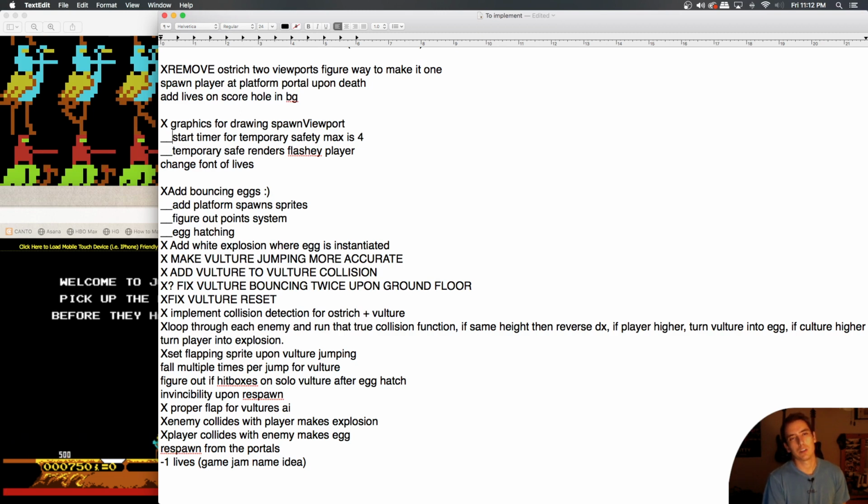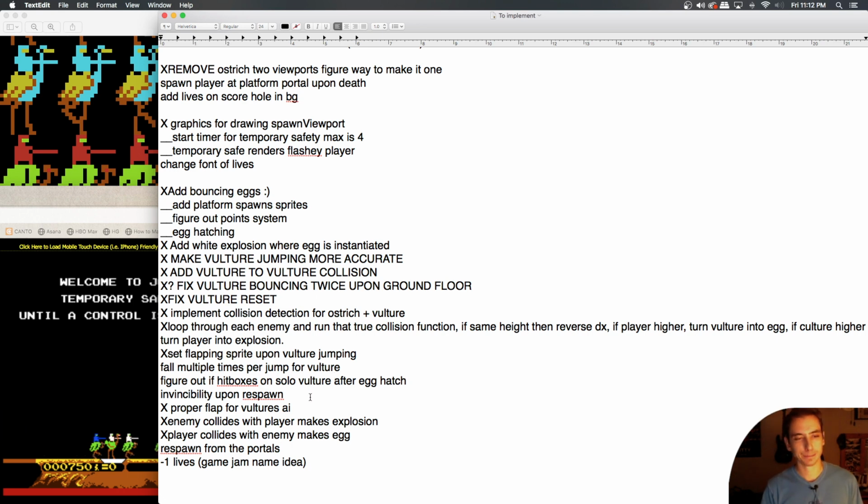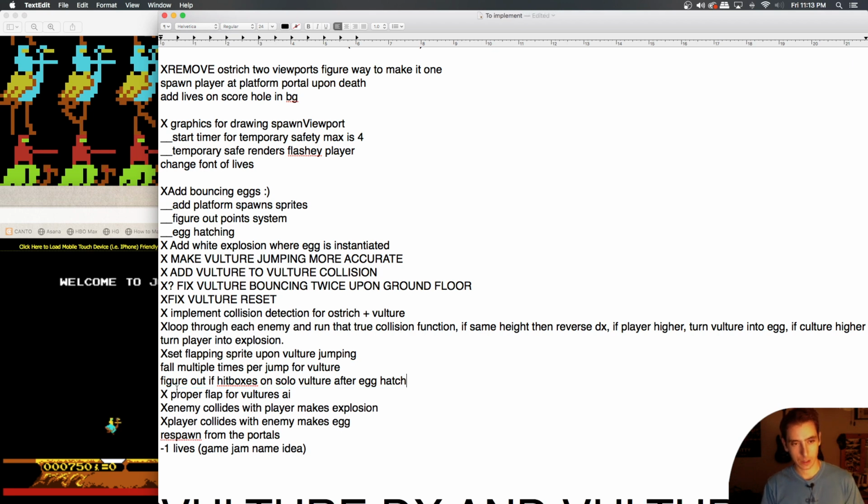What I'm saying is we just give ourselves perpetual safety so that we can continue to test this, and then that's going to be one of the later things we add, I guess. It's up to us. And I don't think there are hitboxes on the vulture after the egg hatches, but we'll have to see.